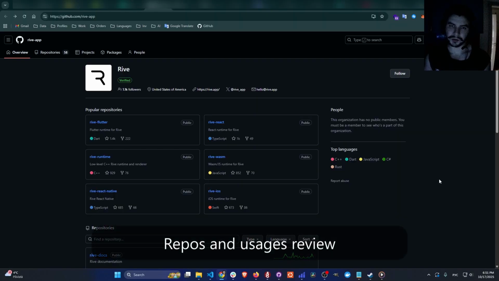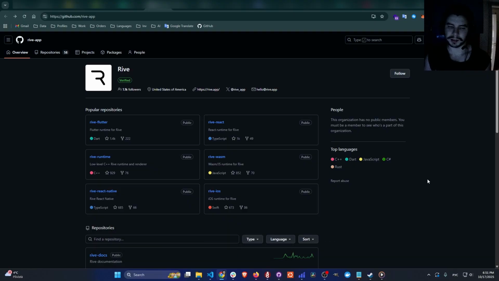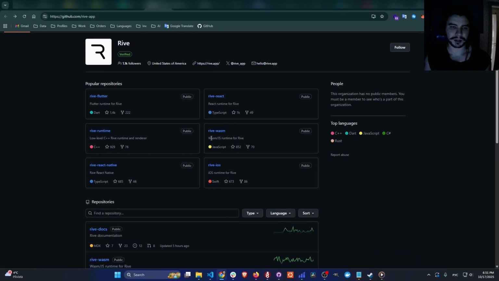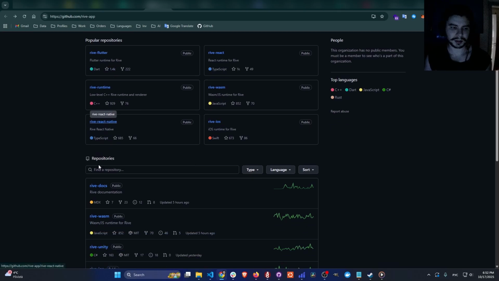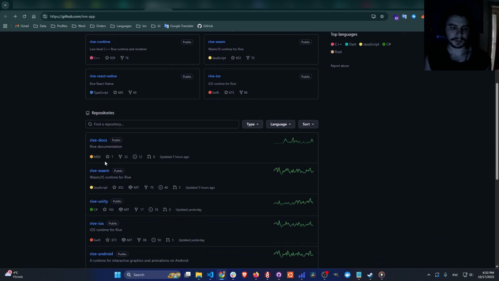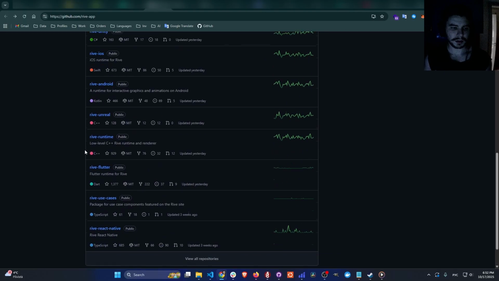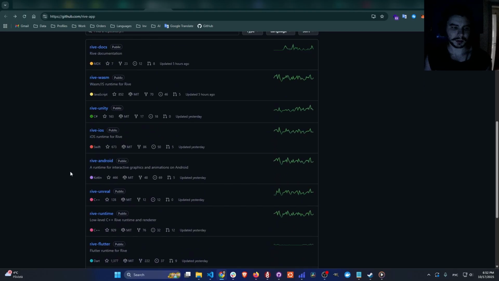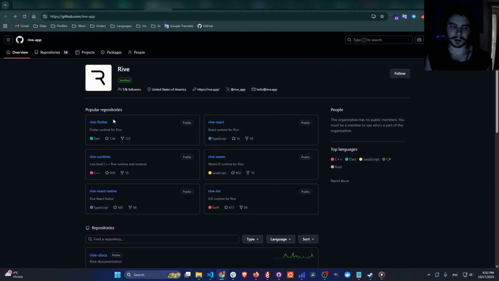Let's do a fast review of Rive and Lottie and check some examples about them and their repos. For example, in Rive we see that it's not as popular as Lottie. It's 1K stars usually, and even smaller, but it has the same compatibility with Flutter, React, etc., with all mobile devices.